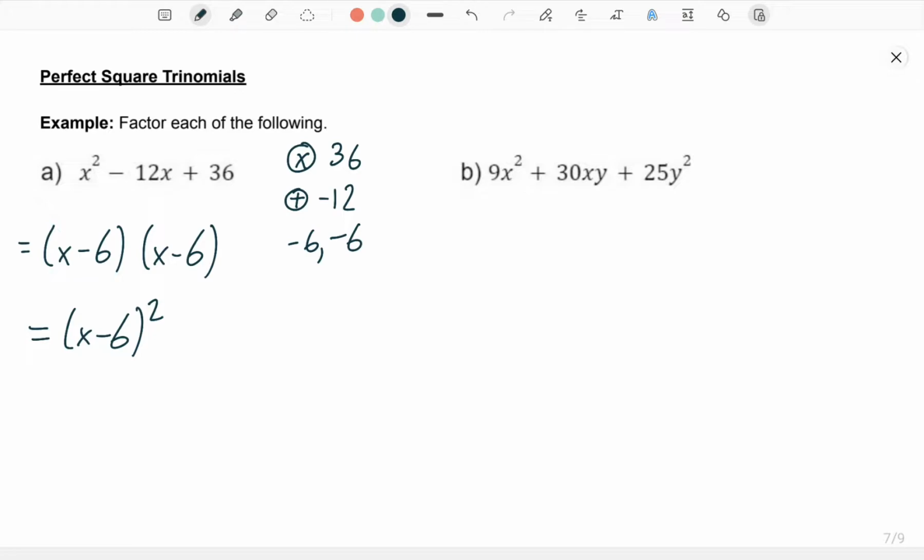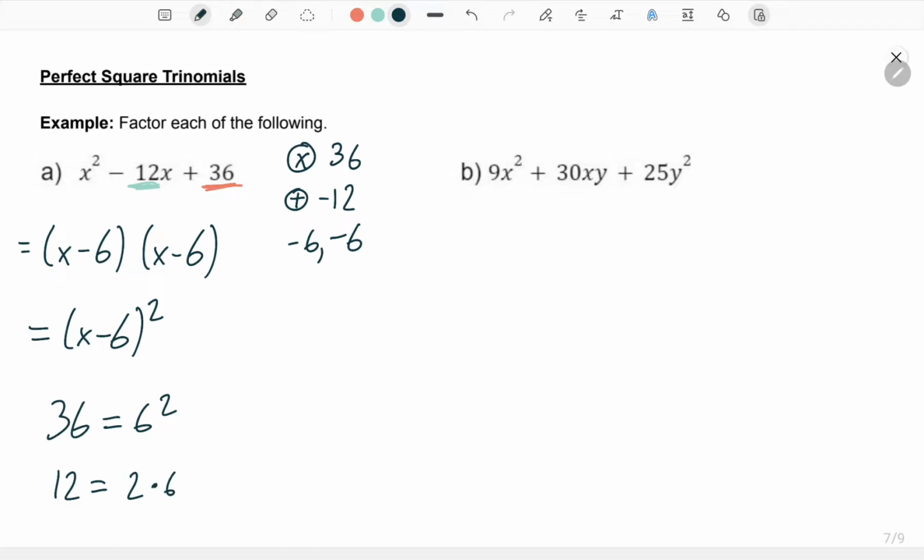All right, so what's really going on here? How can we create a shortcut? Well, the key here is that if we take a look at what we originally had, the 36 is just 6 squared. So again, it's like a perfect square, where it's a number that you can get by squaring another number. And the number in the middle, the 12, is just equal to double that 6 that we had.